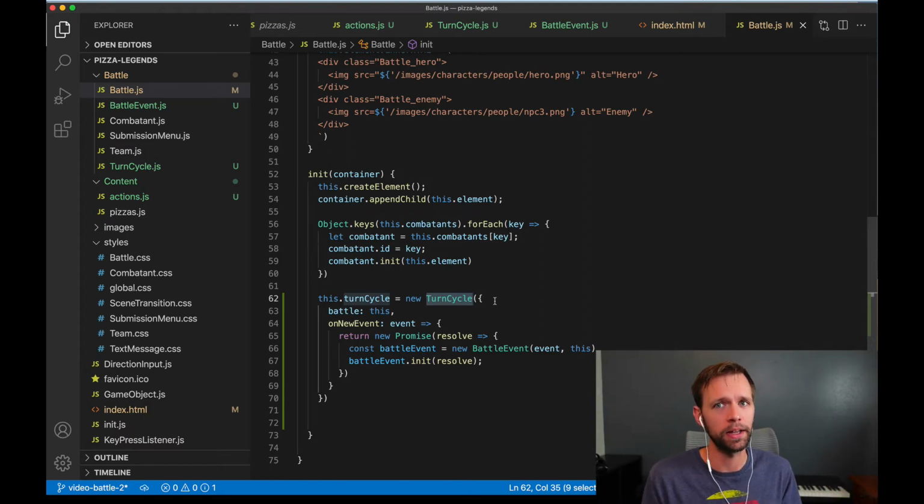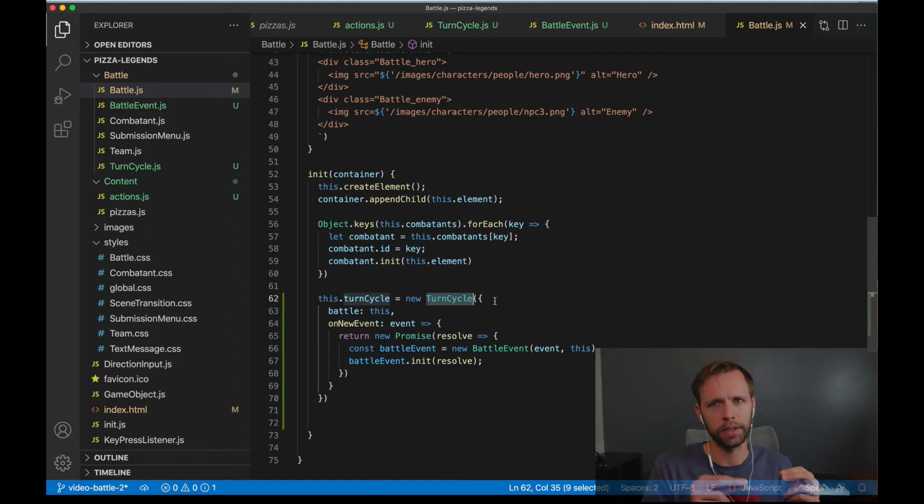And that's what the battle event handler is doing. A text message, for example, will just show up on the screen and wait for the user to acknowledge it. An animation might need to wait for the animation to finish on screen, and when it's done, it can call that resolver. Something like a state change is when we need to maybe calculate damage that's done or add a status to a combatant. All of those things are little bits called events.